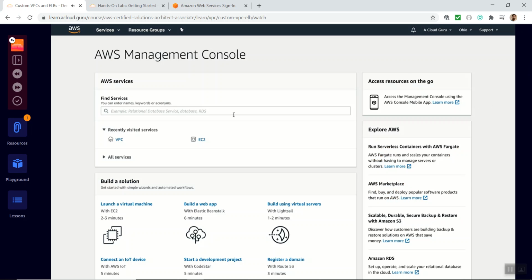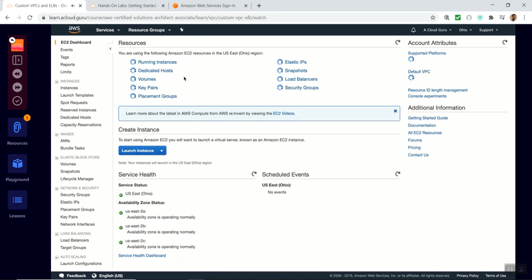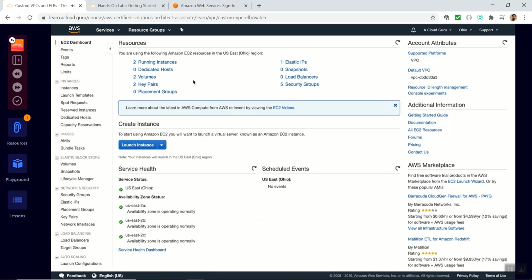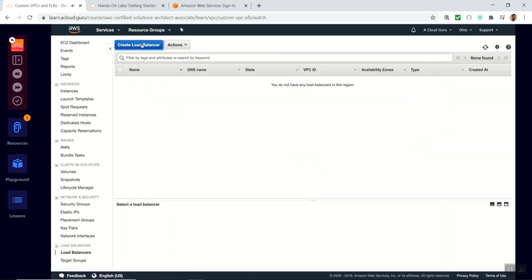However, because we have our VPC configured the way it is right now, I wanted to show you something quickly. Okay, so here I am in the AWS console, and we're not actually going to provision a load balancer, but we're going to have a look at what we can do. So I'm going to go into EC2, and then I'm just going to go over to load balancing, which is down here, and I'm going to go ahead and create a load balancer.